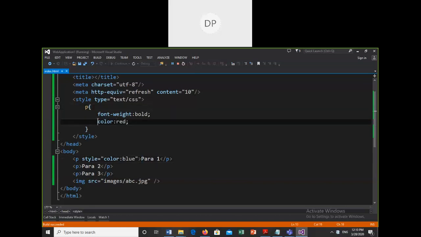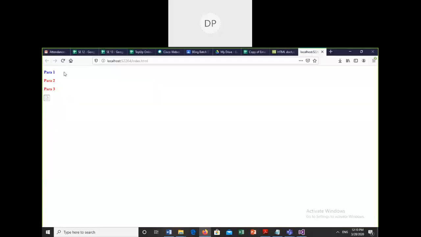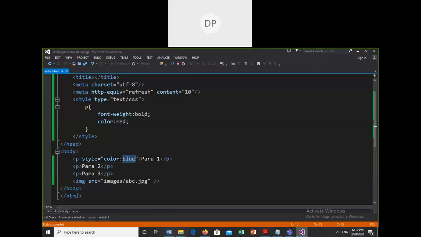Basically, the color red and color blue will be applicable for para 1, but para 1 gets only the closest CSS. Inline is the closest CSS, so finally it will appear with the inline style, and it will get the bold from the internal one. Now if you look at the output, it's bold and blue. It has got color from inline and bold from the internal. That is how it works.